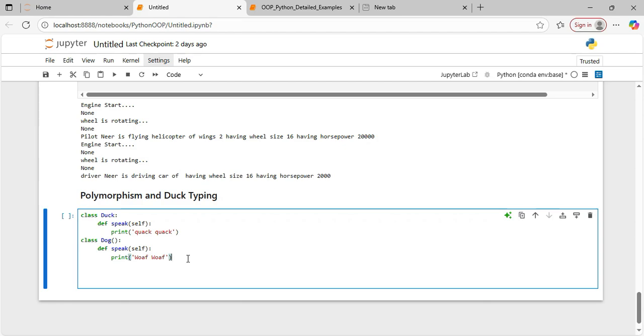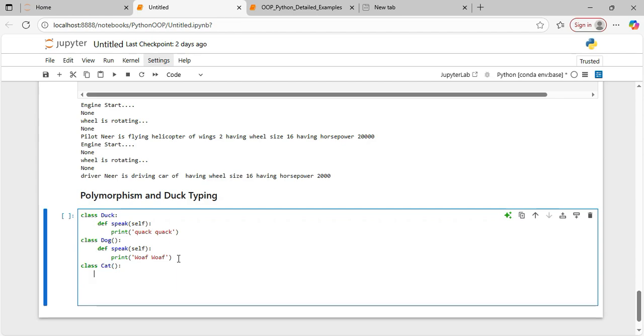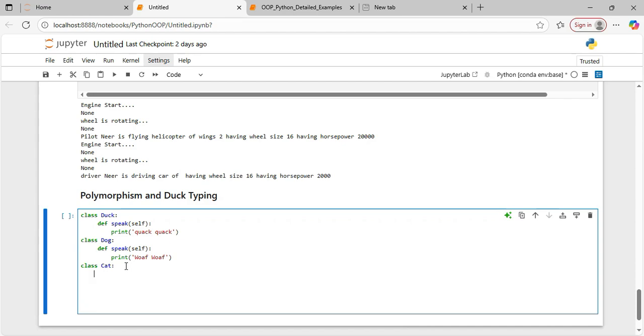Now the actual duck has a speak method and the dog also has a speak method, and I am saying there is another class called cat. Cat also has a method. I am writing def, the same method here again.